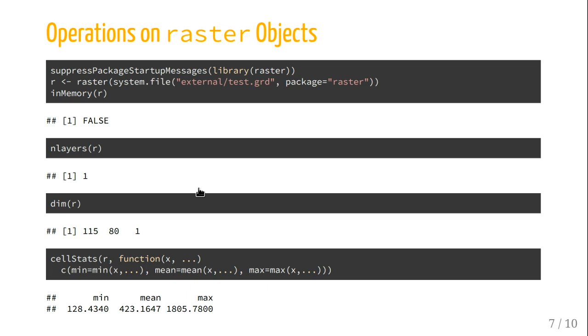So if you are working with raster data, you don't really need to read all that into memory, and that's what it is. If you look at the third call, in memory is false, which means that data is not completely loaded into memory. It will be loaded on an as needed basis, which allows you to have much faster operations. It has just a single layer, and it is 115 by 80. That's the size of it, and it has one value. If I call cell stats on that, it tells me the minimum of the value that is stored is 128, maximum is this thing. So it's basically just working with a single dimensional vector. That's that value in that raster data. It's just a one dimensional vector.